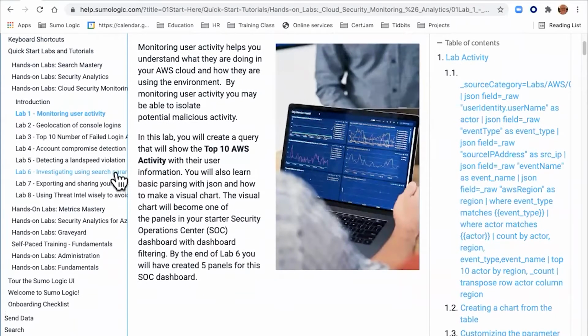By the way, for those of you who might be running Azure, we have a similar set of labs set up to run with Azure. So these are available for you as well. But for the purposes of our test, you're going to want to go through these labs for the certification test.